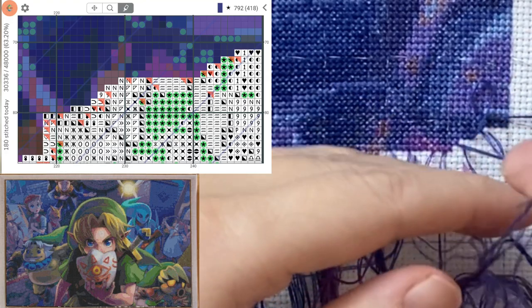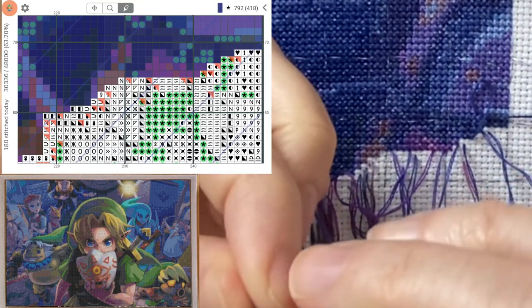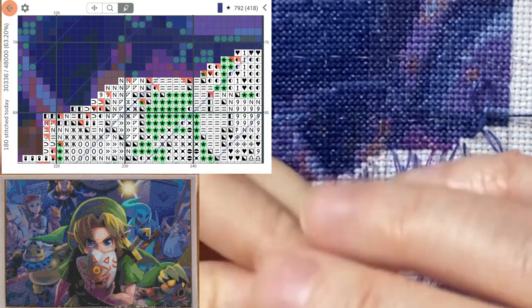Right, I think this is the short one. Yeah, so I'm just going to do this one stitch, and then that'll be it.